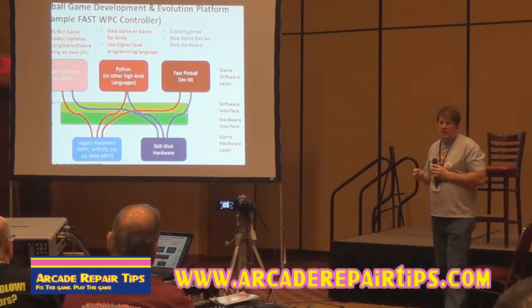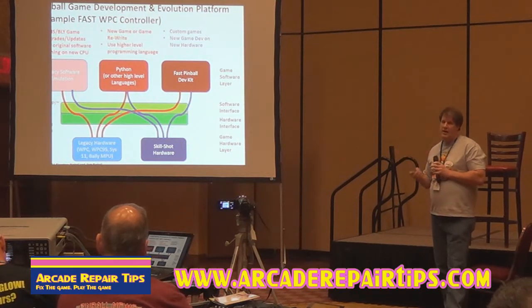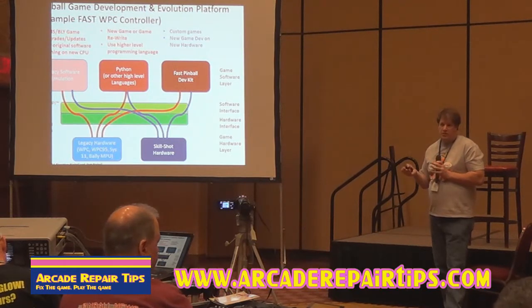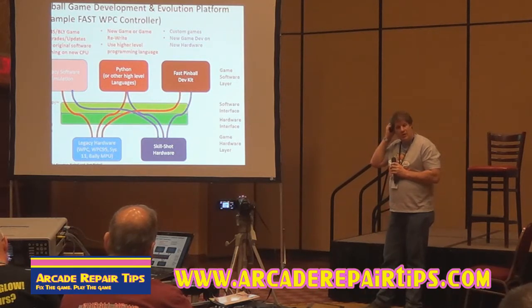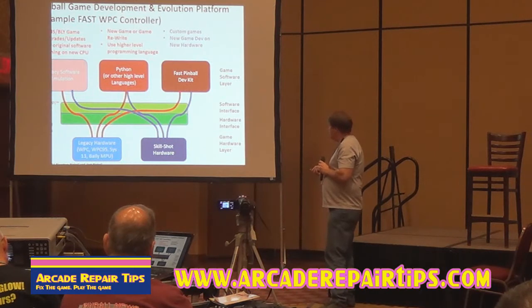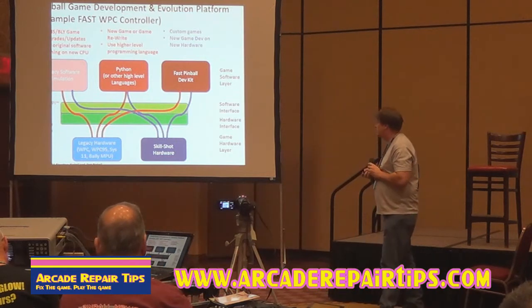So this is the environment that we're starting to embrace and get all the pieces lined up between the programming and the software and the hardware and all the permissions and all the rights to be able to enable a bunch of new upgraded games and upgraded experiences. So we think that'll be a fun thing to work on this year, and there's a lot of pieces that need to get put together, but we're starting to see those out now, running the software and so on and so forth. Okay? So more on that through the middle of the year, towards the end of the year, you'll start to see some things coming out.